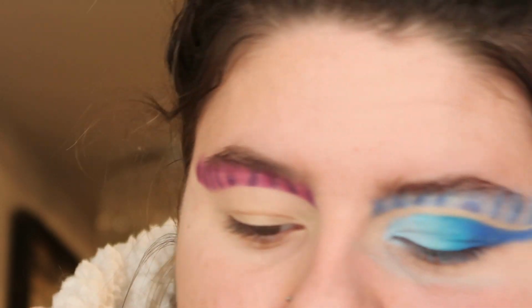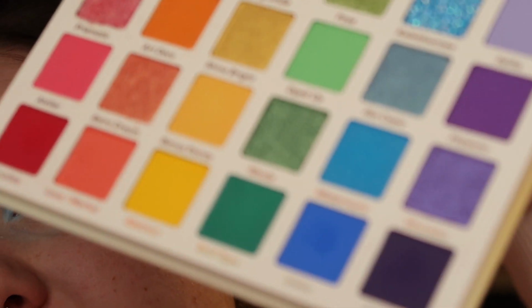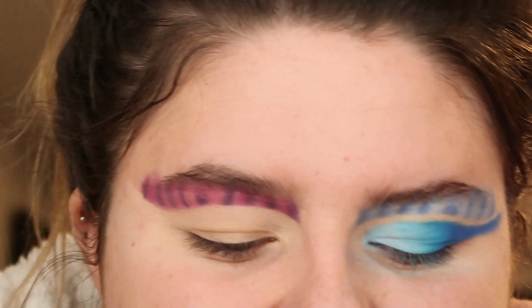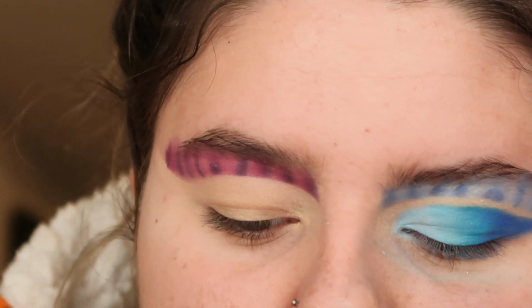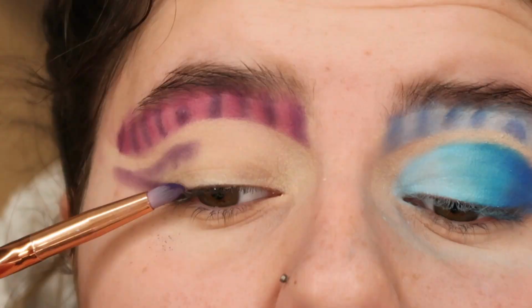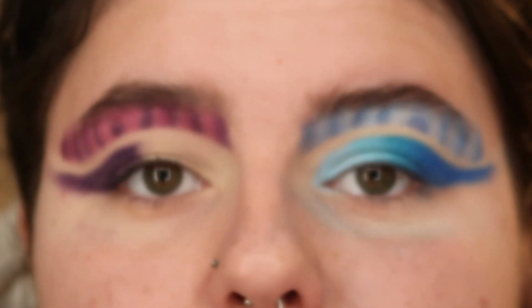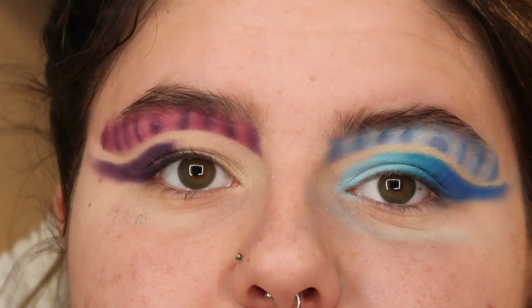Okay, so for the right eye, I'm going in again with that dark purple shade, Zeitgeist or whatever the hell it's called. And I'm taking my pointed little packer brush. I'm gonna do the same thing that I did with the dark blue and just kind of map out the end of the wing. Once again, don't worry about it being messy. Like, look at this eye. It looks horrible right now, but we will fix it.